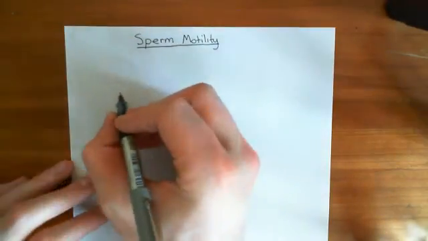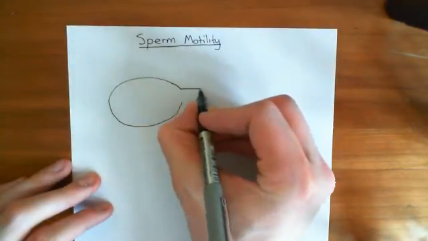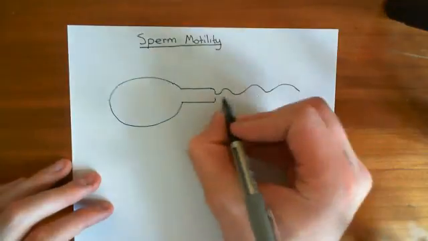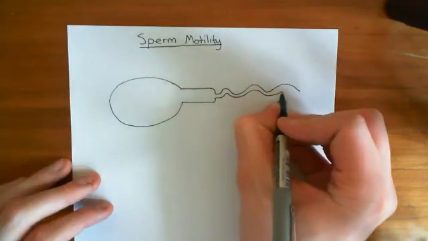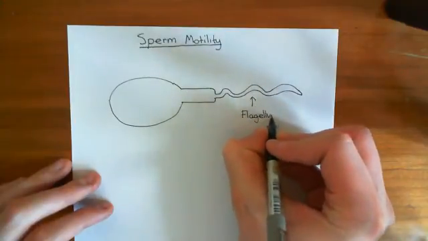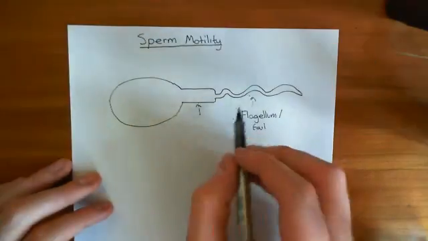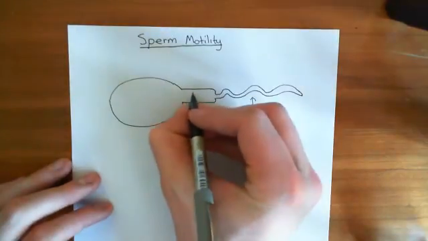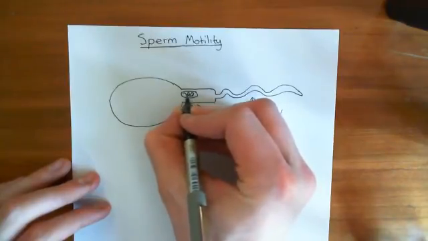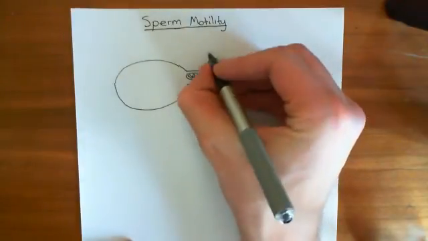Sperm structure then. Most people are familiar with this tadpole structure. You have a head, then something known as a collar of the sperm, and then it narrows again down from there and you have the tail, or the flagellum - the scientific name for the tail of the sperm. This portion in the middle, called the collar, which is an intermediate thickness between the head and the tail, is absolutely stuffed full of mitochondria. This is because you're going to require energy to beat the tail, so you've got the mitochondria nice and close to where the energy is actually going to be used, which is in the tail.